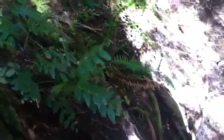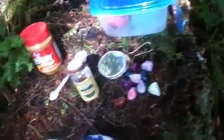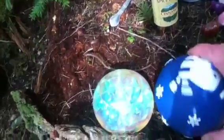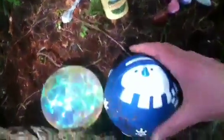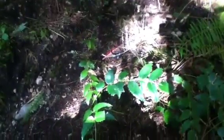Okay, so we are back here at the apology stump, and there really hasn't been much of anything changed here. I didn't really expect anything would be changed, seeing as how I haven't really done anything with it since everything was taken before. So I'm here to set it all up again. Both the balls are still here. We'll turn this guy up so his face is looking upwards. The rocks, the mirror, the feathers, although one of the feathers is on the ground over there. I'll move that back to the stump.